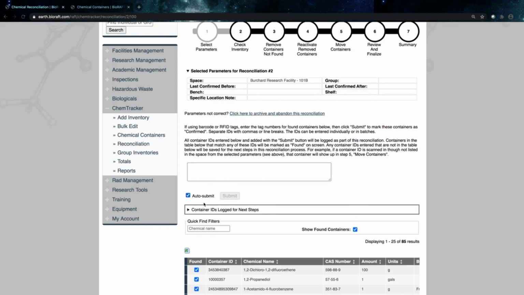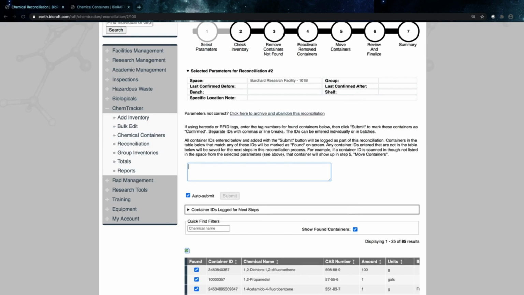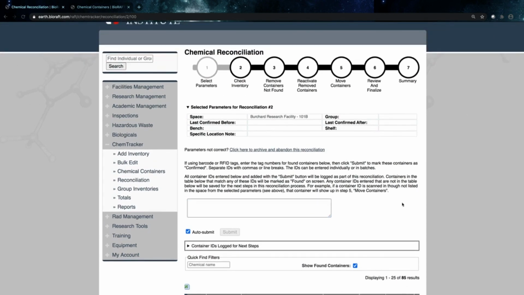One feature we do have here, this was a request from our early adopters, was this auto submit. So if you were scanning in a container ID and your scanner has that return key option, when it hits that return key, when you have that auto submit checked off, it'll automatically scan that container in. So that's if you like to do just one container at a time. I know some folks like that option if they're doing this live in their room, right in front of the chemical containers. They like that option because then if they scan a container that's in the wrong room, they know right away. They don't have to go back and find it if they wanted to return that to its original location, as opposed to updating the location with our reconciliation process here.